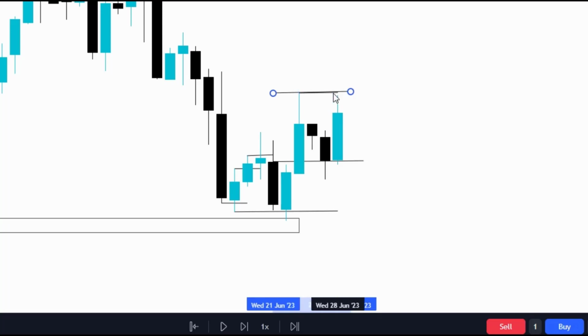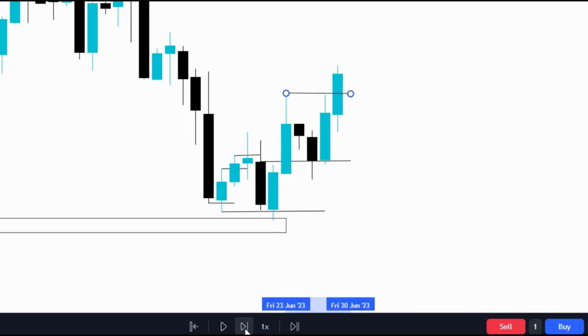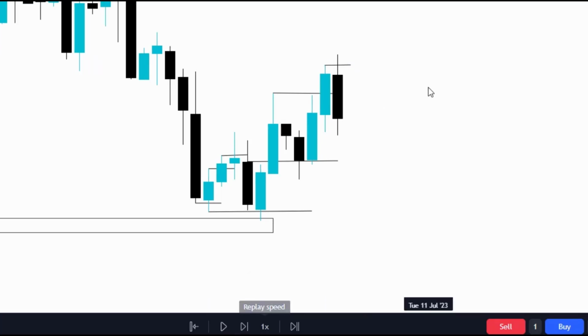On the next day we get an up close candle and price has also failed to reach this swing point. So we are also anticipating more of a move towards the upside. See that price has displaced above our swing high, and our next draw on liquidity will be this high right here. We continue playing. See that price takes out our previous day high and we have a close below. So our next draw on liquidity will be this previous day low for the next day, or this swing low right here.